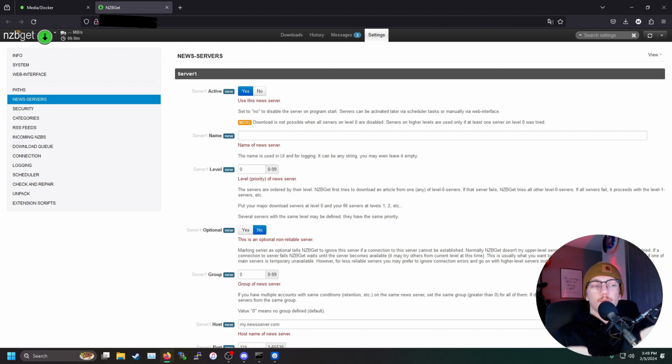Usually block servers will limit how much bandwidth you can pull from them and how much you can download from them. Usually they're from 100 gigabytes to 1 terabyte. But if you're lucky, sometimes you can find an unlimited download block server. I use Usenet now. They have an unlimited service. I pay monthly for it. But that is, in a nutshell, how block servers work.